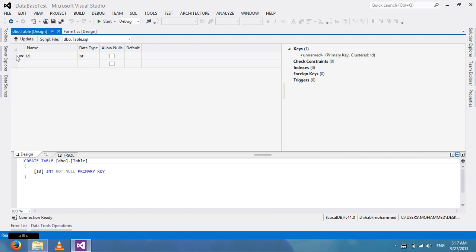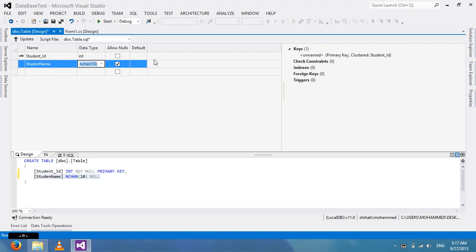You can see here, this is the primary key. I will rename it like student underscore ID. I will add a new field, student name.